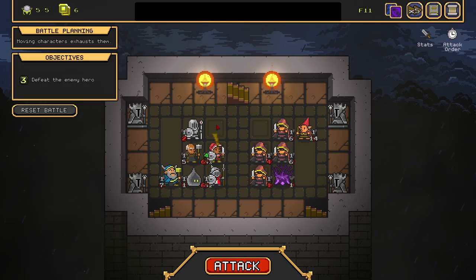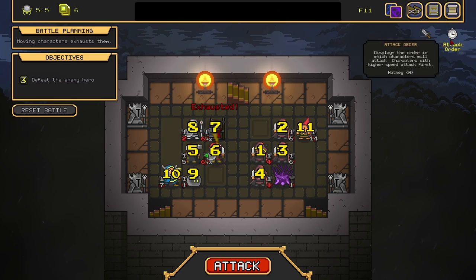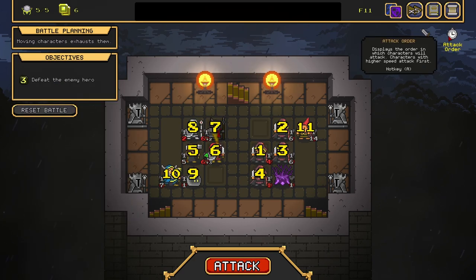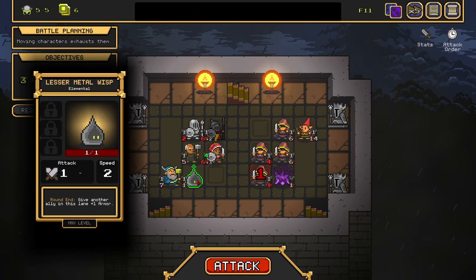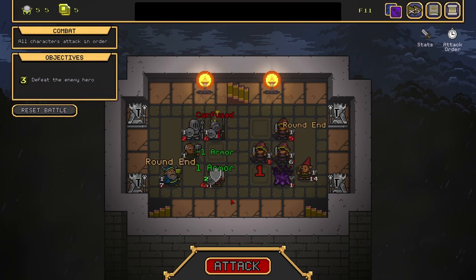Unless we jump up here. Take the hits. How fast does this guy attack? I could take him out and then move the next turn. Or I could... No. We're so slow. All right, we'll just do it. We lose our little wisp, dude. Oh, he steals my gold from that wisp. Of course he does. Of course he does.